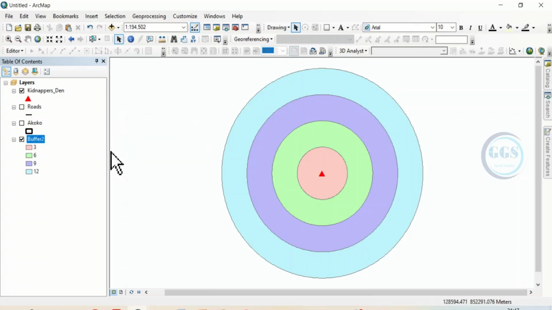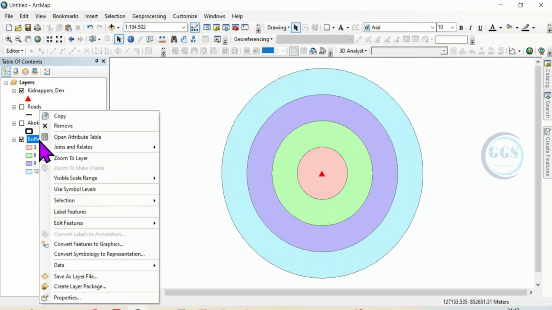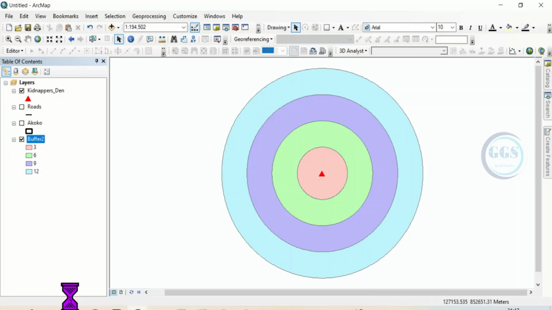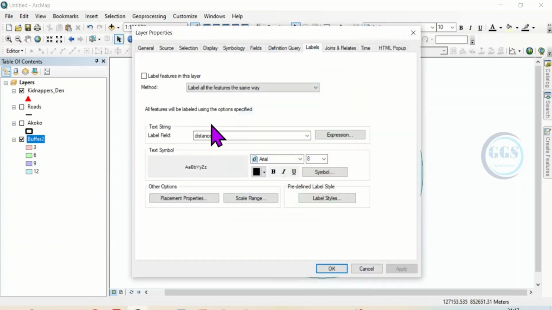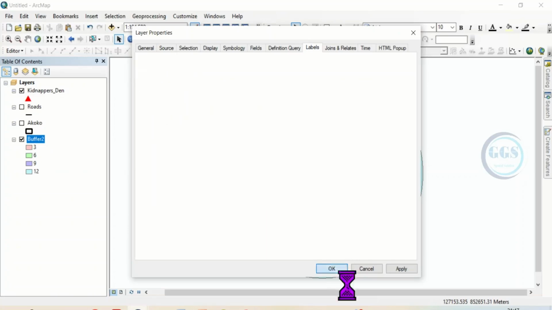Then the next thing is to label it. To do that, right click and click on properties. So when it's open, check label feature in this layer, and we want to label with distance. Then we can select the font size, let's say 12. Then make it bold and click on OK.